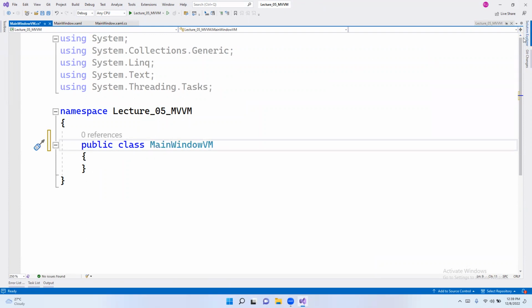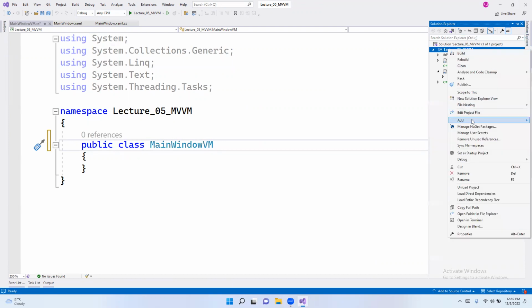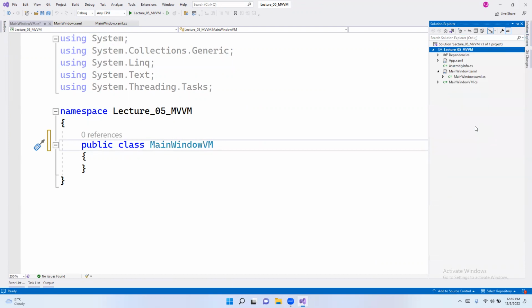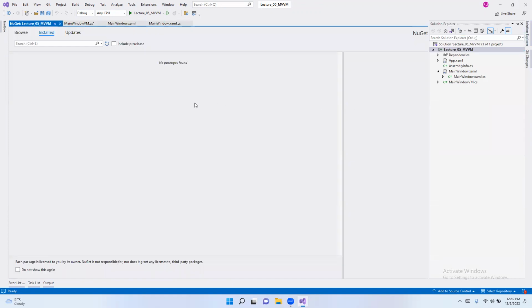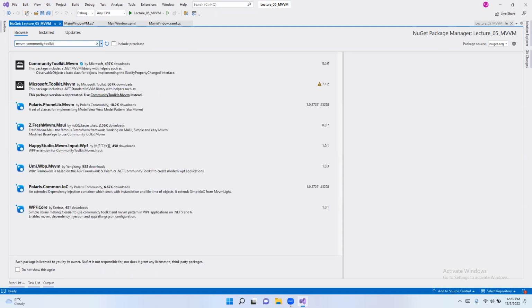Okay, and now you want to install the framework, Community Toolkit framework. Right click, manage NuGet packages, go to browse, search for MVVM Community Toolkit. So there are two versions.